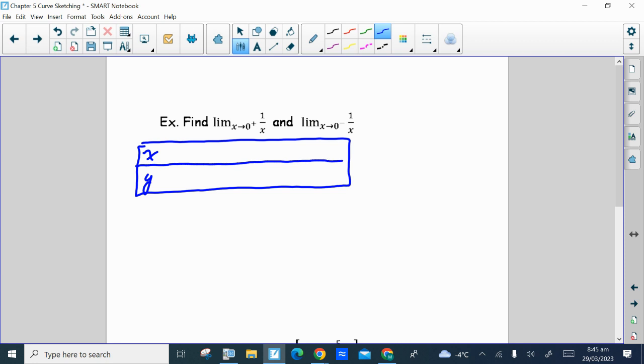And then after we do this one, we'll see what happens when x approaches 0 from the left. So if we're approaching 0 from the right, we might start like a number like positive 10, then maybe positive 2, then positive 1, then positive a half, maybe positive a fifth, maybe positive 1/10. We can choose any numbers we want. All we need to be able to do is make sure we know what's happening as x approaches 0 from the right, which means all your values are positive. They're getting closer and closer to 0.